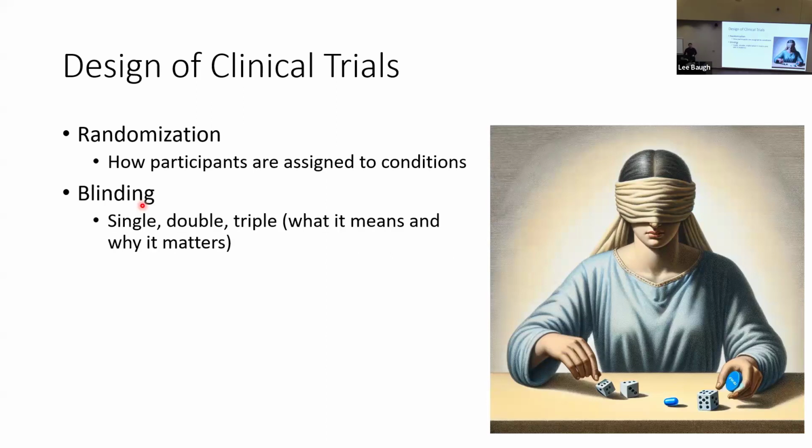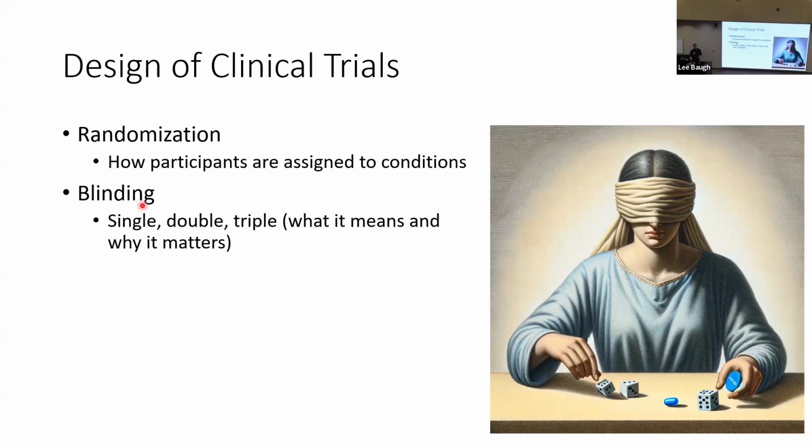Blinding is another important component of clinical trials that we often are somewhat aware of, but really want to pay a lot of conscious thought to, and specifically the type of blinding that you're going to be doing. So you definitely want, at a minimum, your study to be single-blinded. And when we say single-blinded, what we mean is the person who's participating doesn't know what condition they are in. If they know what condition they're in, you are very likely to show placebo effects, and they're going to muck around with your data, and it's going to make it very difficult to interpret.